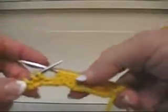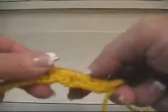It's a little awkward for me at the moment because I'm holding this in front of the camera. It's not that hard, actually. So now you've done your first cable twist. I don't know if you can see the twist, but there it is.